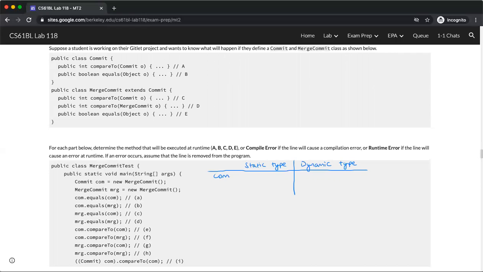Okay, and then dynamic type is going to be merge commit.